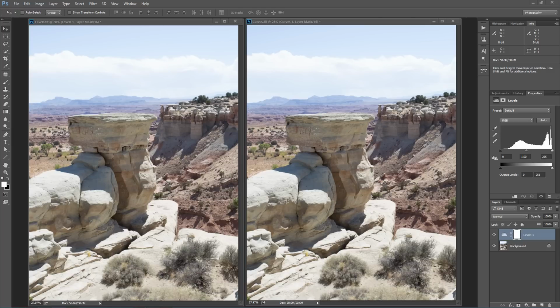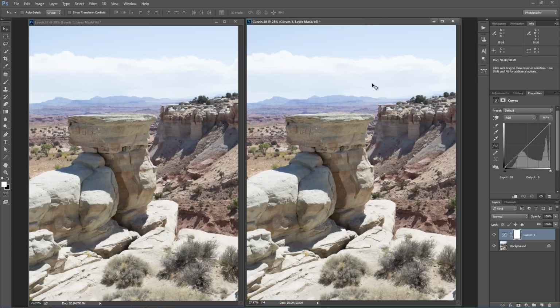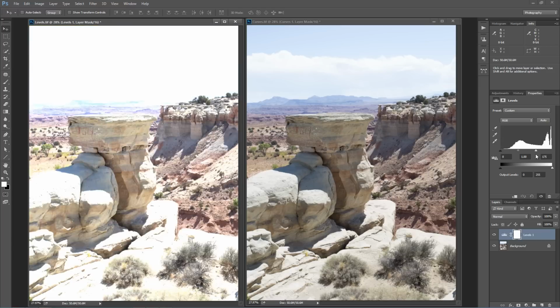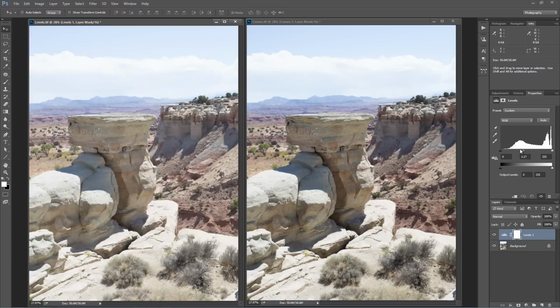And when we're talking about levels, we're talking about the black point, white point, and gray point levels within the photo. So let's look at levels first and see how levels and curves are similar. What you see here is you have 3 points on the levels. Whether you're in curves or in levels, both show you the histogram on the actual adjustment layer. This point on your left is your black point. When you move this, it affects your blacks. When you move this, it affects your whites. And then in between, you have your midtones, or what's also referred to as your gamma slider, because that's actually adjusting the overall gamma within your photo, but what it's actually doing is affecting your midtones.